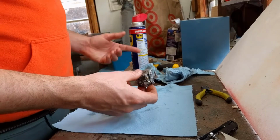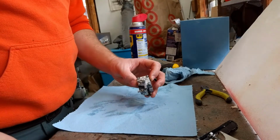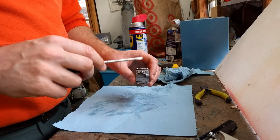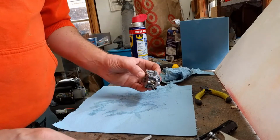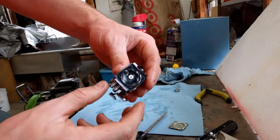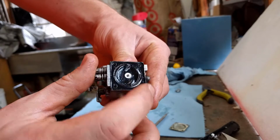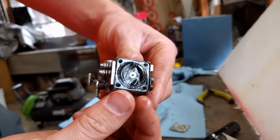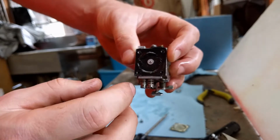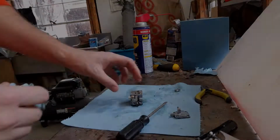So I've got this guy all WD-40'd up, and I'm gonna start taking it apart, and I'm looking for jets. Those are gonna be your culprit 9 times out of 10. So here's your bowl, and if you look in there, there's some gritty nastiness. It feels almost like sand. So I'll get all that cleaned out.